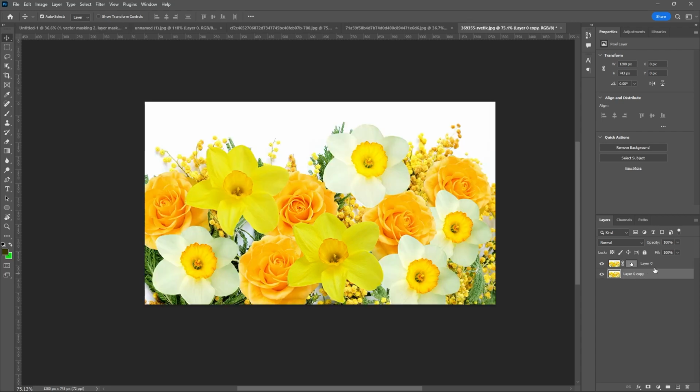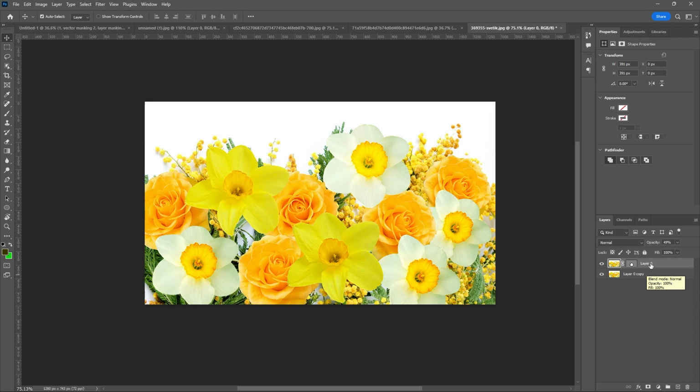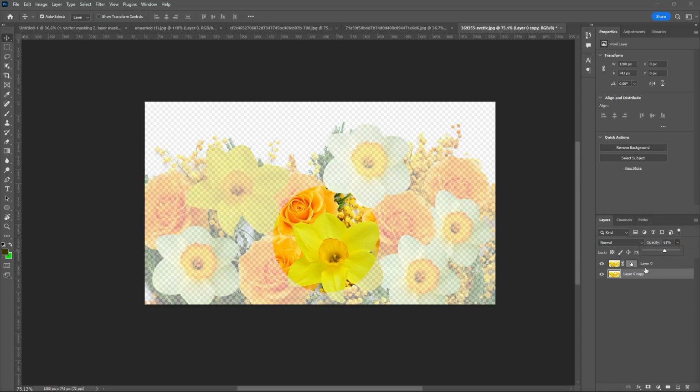So now what I'll do, on the top layer, the mask layer, I reduce the opacity. Here is the layer opacity. Yeah, sorry, not this one, because this is the masked layer. I'm reducing the opacity of the bottom layer, not the masked one, the duplicated layer. I reduce this, suppose to 50. And under this layer there is no fill layer, right? After reducing the opacity, the transparency is showing. To fill that, add a new layer here.